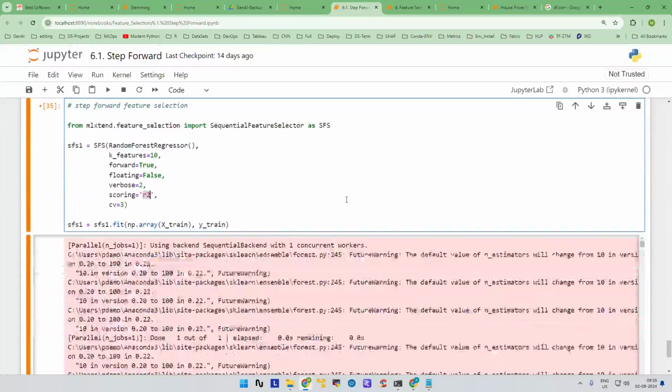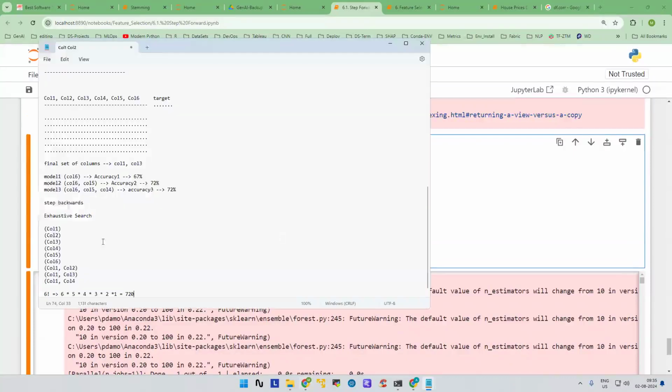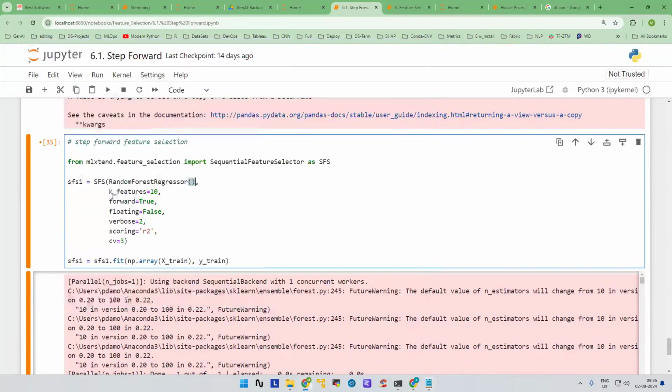So the random forest regression method is inside SFS. SFS is going to use this algorithm to pick the most important features. So we need a model and accuracy. It requires some algorithm. By itself, it does not have any algorithm. I have used random forest because random forest is more reliable compared to any other algorithm.